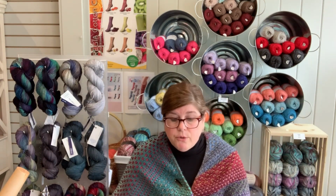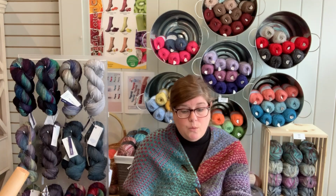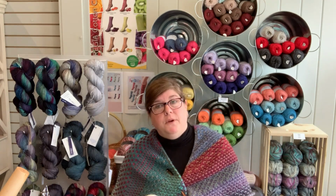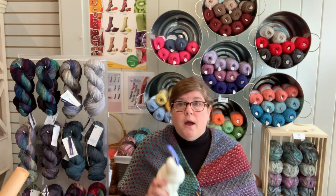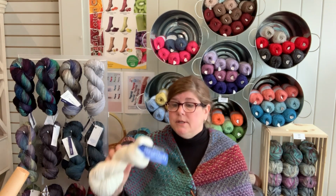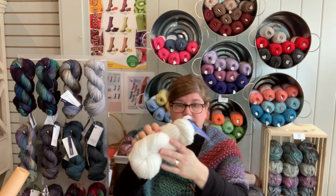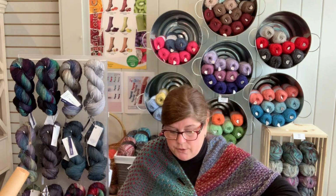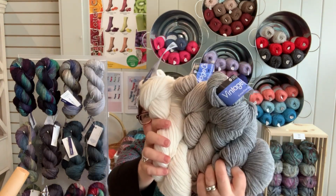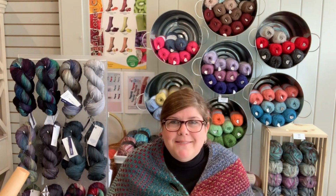So I wanted to just go through the process of getting a pattern or looking for a pattern on Ravelry, because that is where we'll be able to figure out together what you want, and we'll be able to figure out what yarn to use and how much we're going to use. So I've got a small little high-level tutorial on Ravelry, how to find patterns. I'm going to use this Barocco Vintage Chunky as our example for today. I just have a few colors to show you today, but there's quite a few colors on my website as well. So this is the Barocco Vintage Chunky. Come on over and I'll show you a little bit on Ravelry.